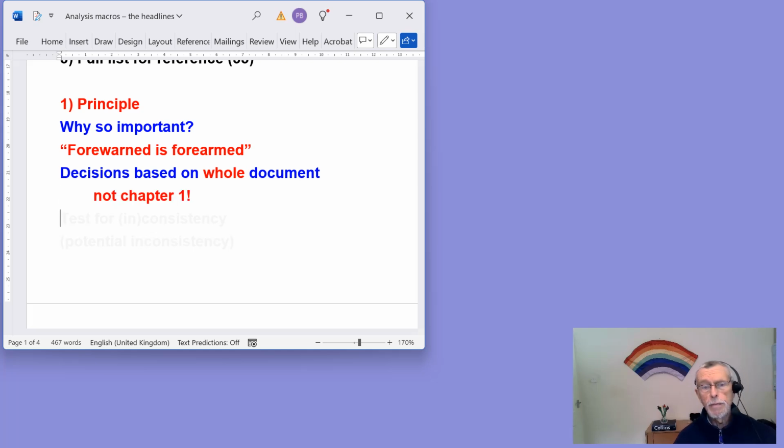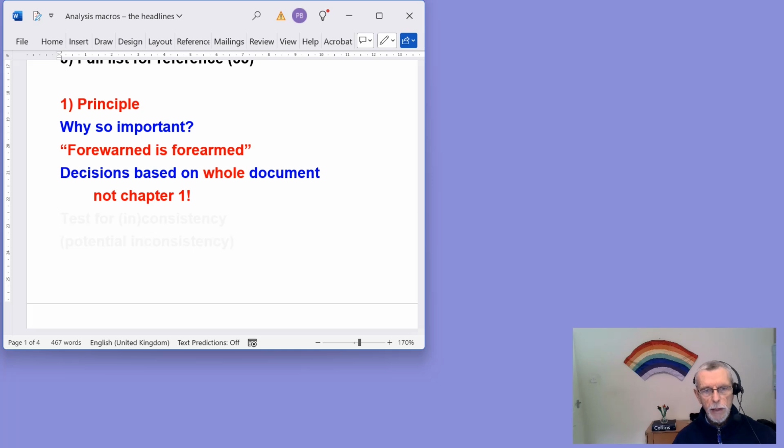How many times have you and I gone into an edit and worked on chapters 1 and 2 perhaps, and made various decisions on the basis of what's there, only to find that all the rest of the chapters seem to be doing things differently, and you've wasted time. Do you go back and change them or what?